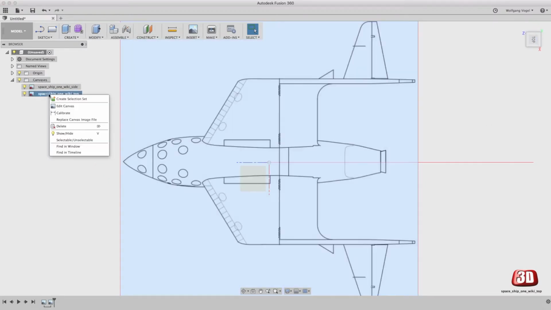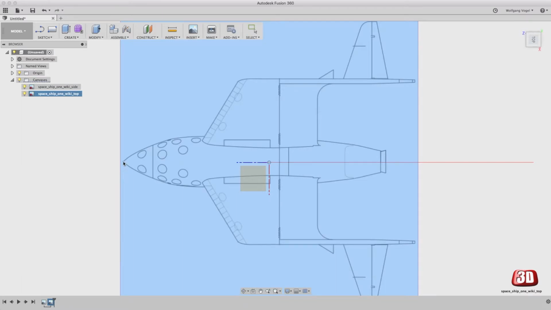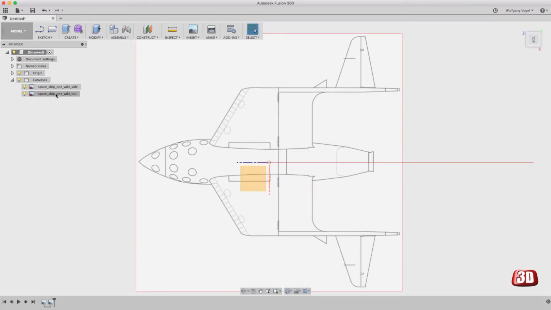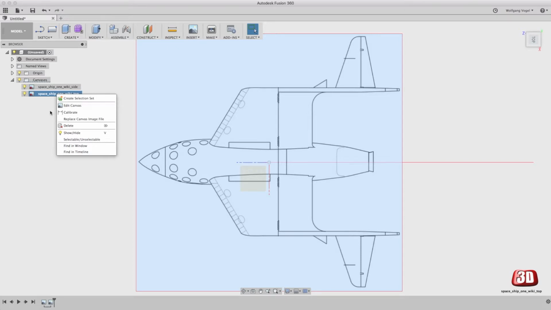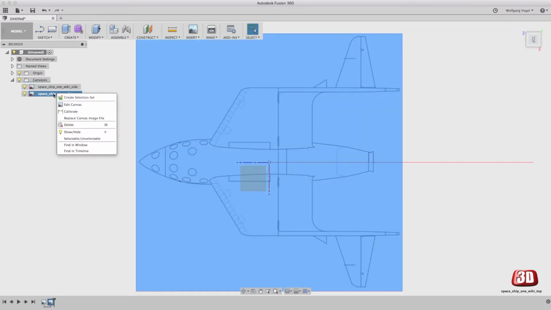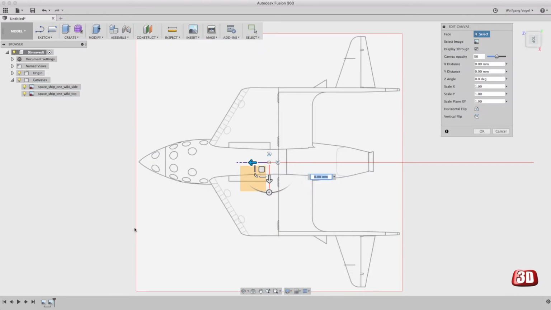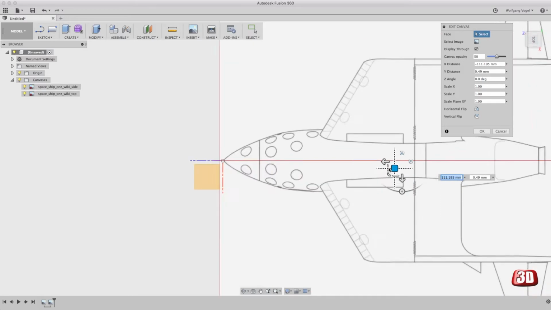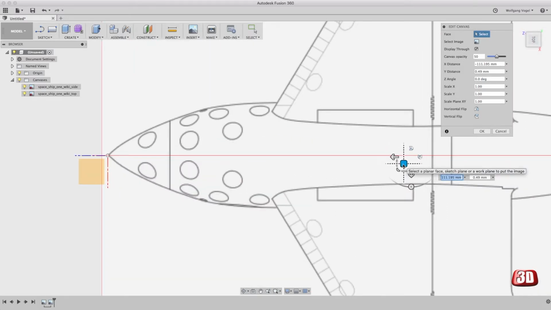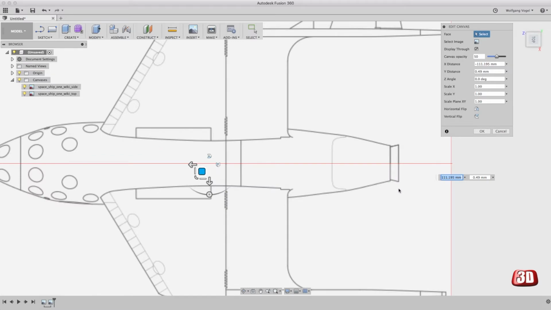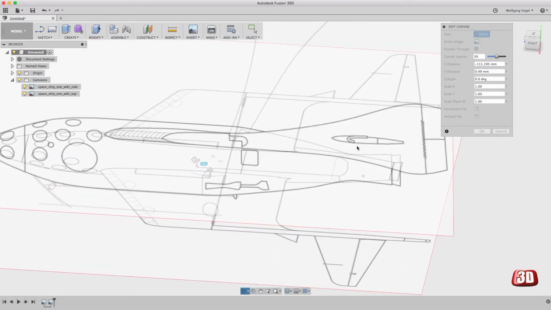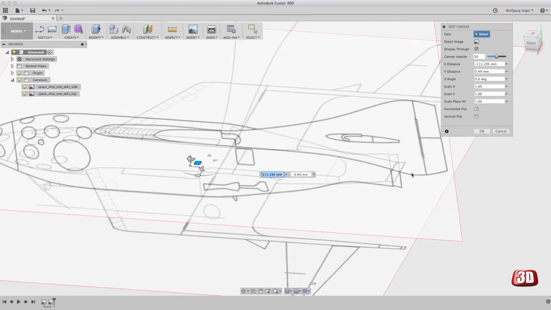Again, calibrate from the tip to the nozzle. Don't worry if this is not 100% perfect on the spot. We can always change it later. By right-clicking on the image and edit canvas, you can go back, just like the first one, and move the tip of the fuselage to the origin. Now let's see if we actually managed to get the length the same, and as you can see, they are perfectly the same length.